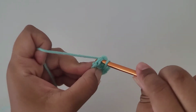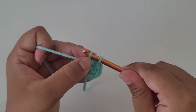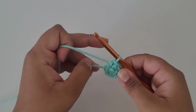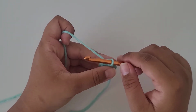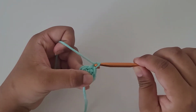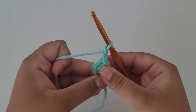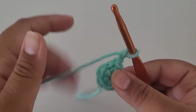Grab yarn, pull through, and grab that same yarn that we have on our hook, we're going to pull it through like so. And now we've just made a slip stitch. Now we're going to go ahead and chain 2. So yarn over, pull through, and again, yarn over, pull through. You have 2 chains that we've just made.